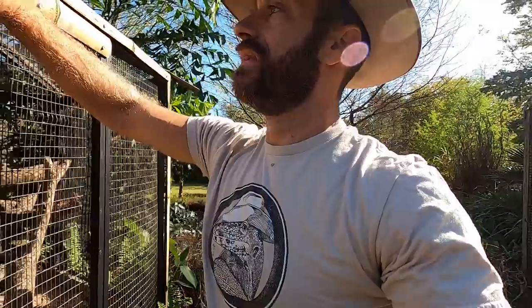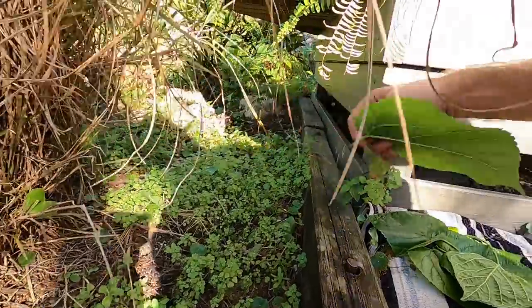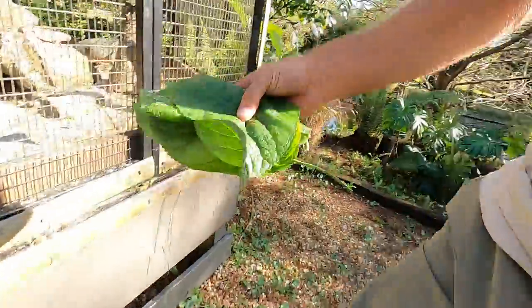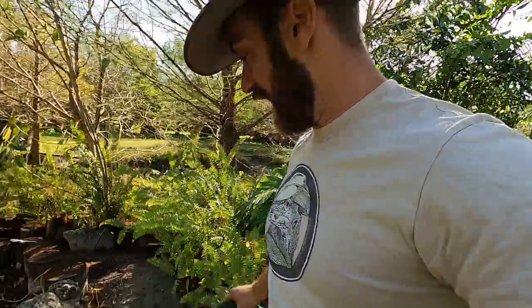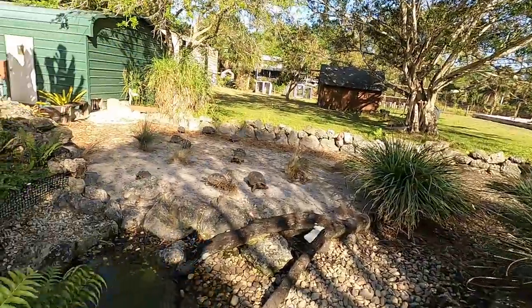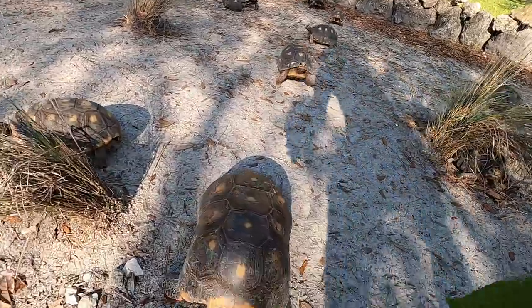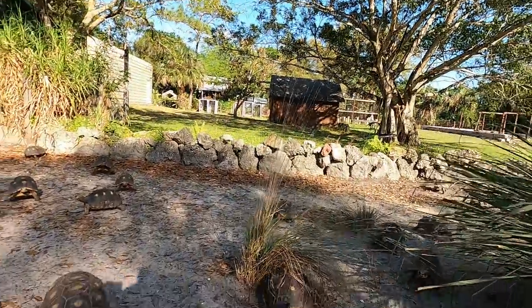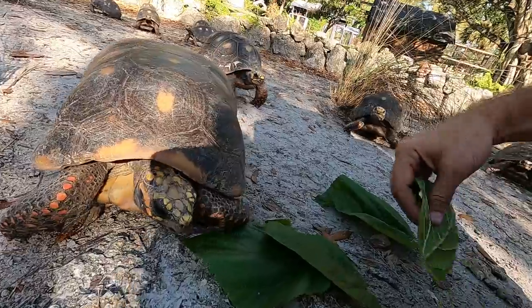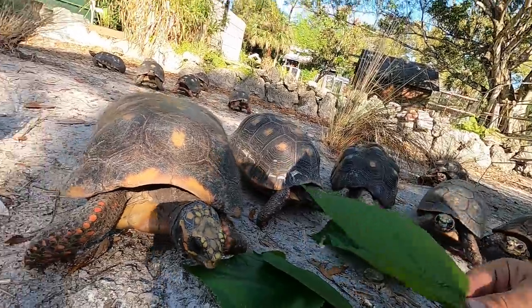Let's see who else is hungry today and who else can eat mulberry leaves. It's a really good plant, and there are a lot of plants that you can grow - hibiscus, your own lettuce, escarole, things like that. I don't have enough for everybody, but I am going to throw some pellets out. This tortoise is always escaping into the backyard. Let's see how they like some mulberry. Pretty good stuff, man. I love the red foots - they're so hardy, they're good tortoises.